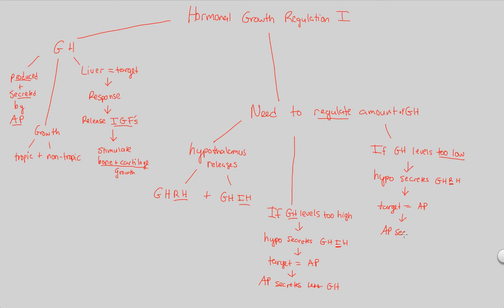And then the anterior pituitary, being the good employee that he or she is, does its job of producing and then secreting ultimately more growth hormone. Again, why are we secreting more growth hormone? Well, the initial levels were too low. Why did we secrete less growth hormone here? Well, the initial levels were too high. Classic negative feedback in a nutshell here.